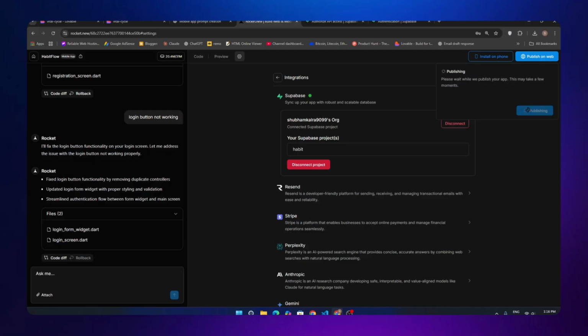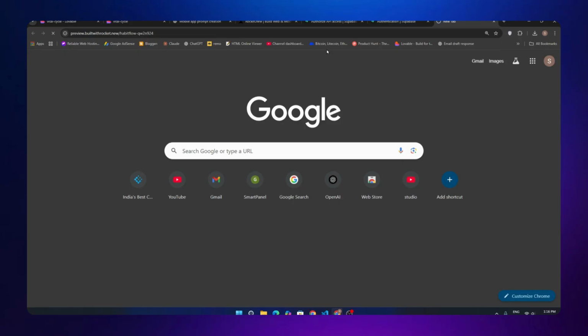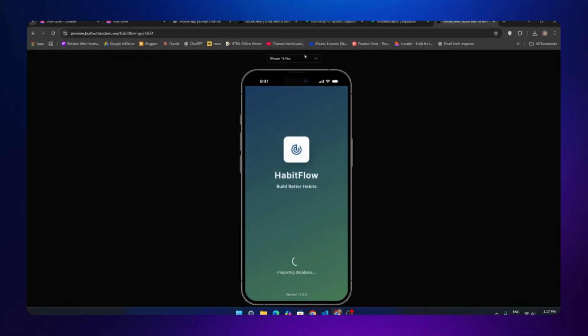And at last, if you want to publish your app, just click on publish. This publishing process is completely free by default. Rocket lets you deploy on a Netlify subdomain. As you can see, I clicked on publish, and within about a minute, Rocket provides you a live URL. You can share that link with your friends or even with your clients so they can preview and test your app. So here you can see we got our link. We can just copy this link and open it in a new tab. And you can see here our fully functional app is running on a Netlify subdomain.